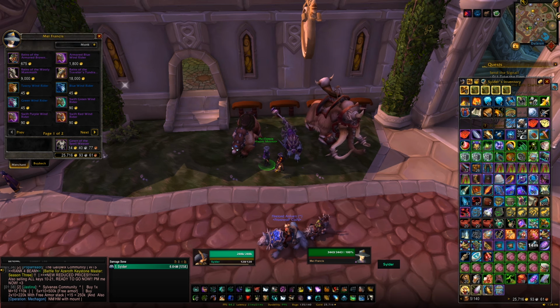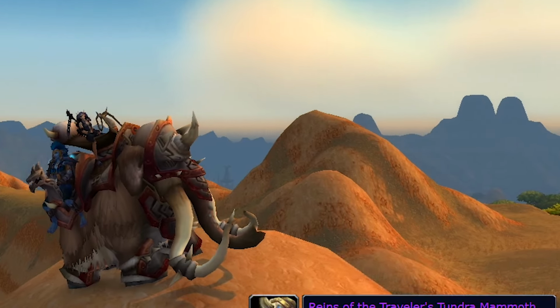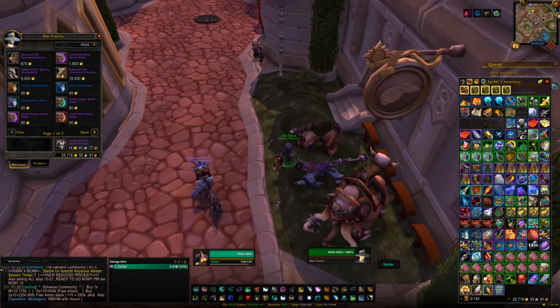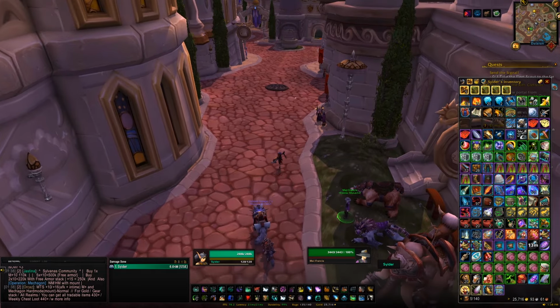But the first is going to be the Armored Brown Bear, which is 750 gold. Next is the Woolly Mammoth, which is 10,000 gold. Then we've got the Traveler's Tundra Mammoth, which is 20,000 gold, and this is a mount that has a mount vendor and also a repair vendor on it.